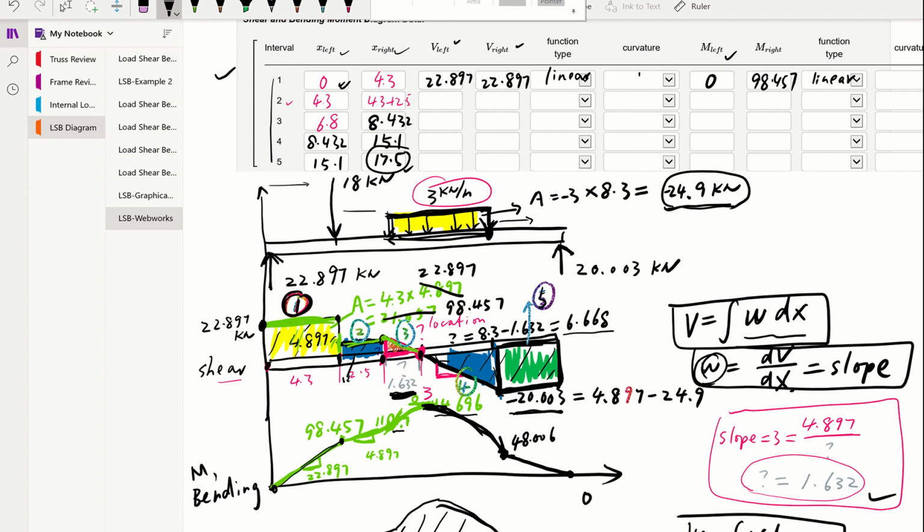So I will leave the rest for you to figure out for each of the following segments 2, 3, 4, 5. And have fun working, use your numbers. I know this is a problem that requires some time and effort. And have fun exploring. And I'll see you next time.